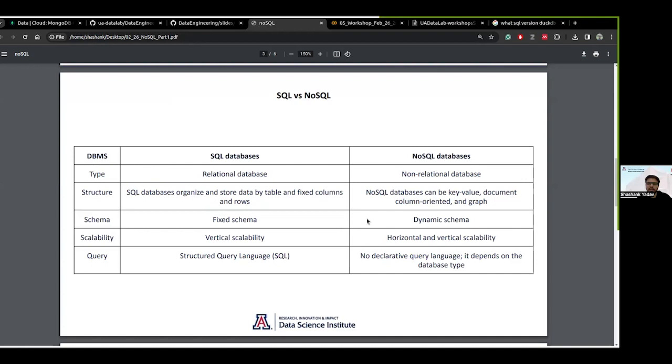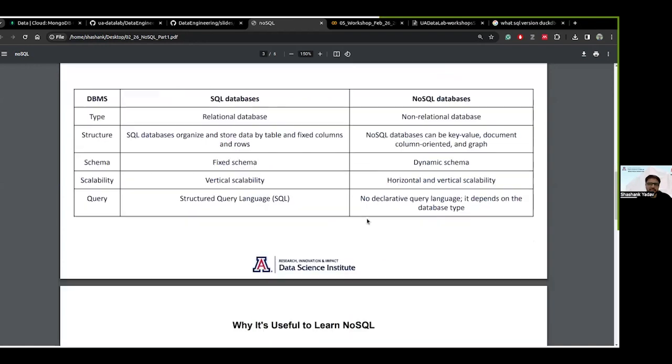But for NoSQL, there is no one such standard for any query language. It's just based on database type. For example, MongoDB has its own query language, which is different from the other graph-based NoSQL databases.